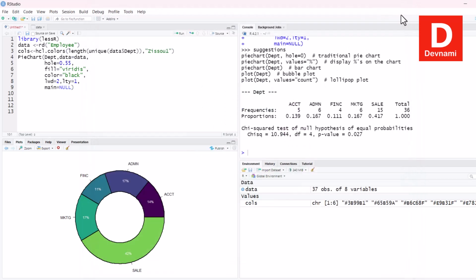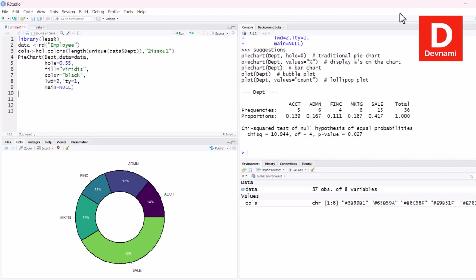So what we have seen so far, we managed to install the lessR library. We used both the PieChart function as well as the pie chart function, so one of them should work. Also we used the option of condition for adding a subset of data within our rows.